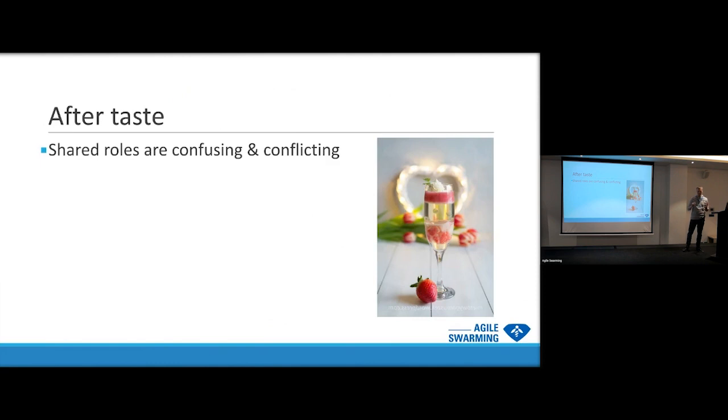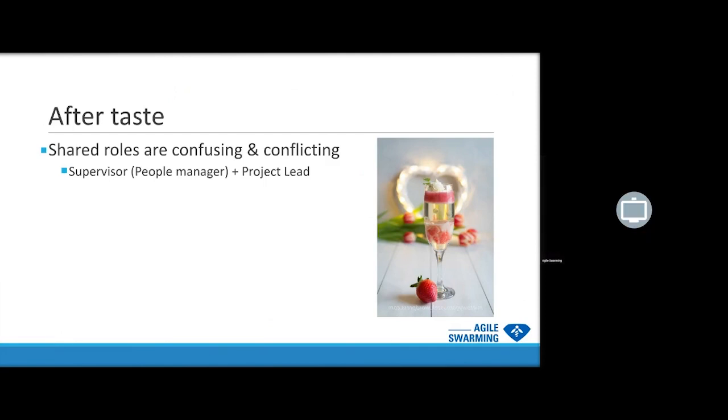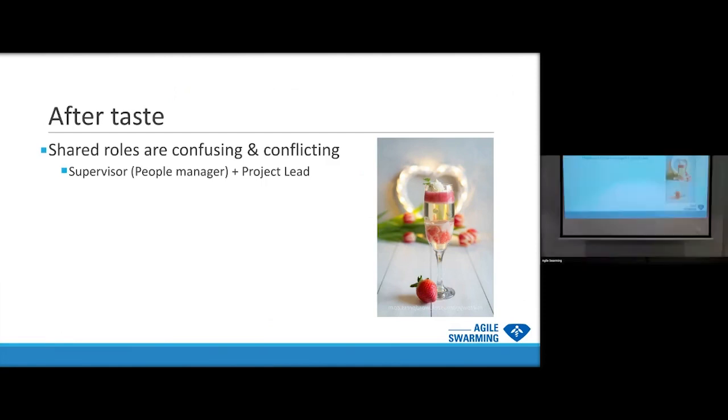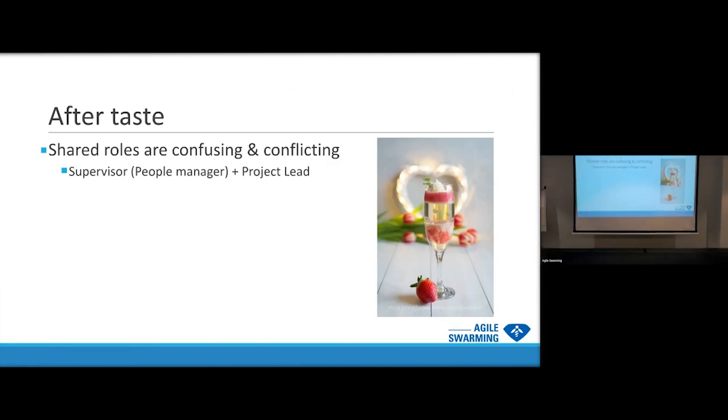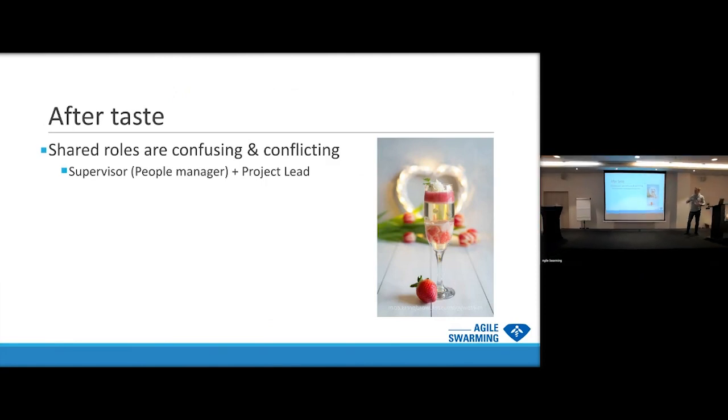So my general comment and observation is that sharing roles is generally not the best idea. I put in briefly some different roles. Maybe they are not related directly to Scrum, but they can happen, especially when there are more people from the corporate environment. That may happen for you in the place where you work. Supervisor, so we already know the supervisor definition, the project lead. So who's the project lead? We can call it project manager, right? Somebody who is asked to run the project, all this nice waterfall style of project. We have a schedule, we have some teams involved, we need to balance it. There's some interaction and so on.